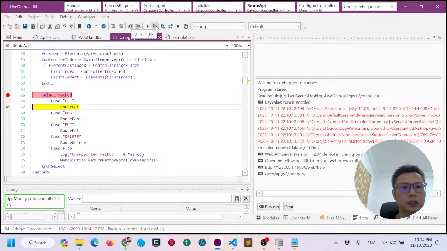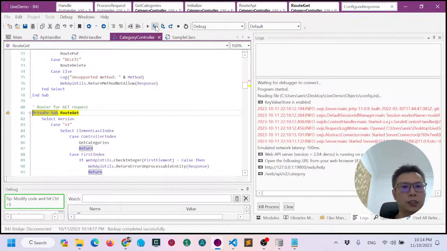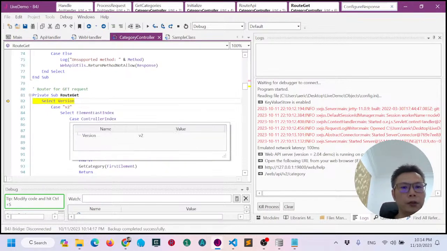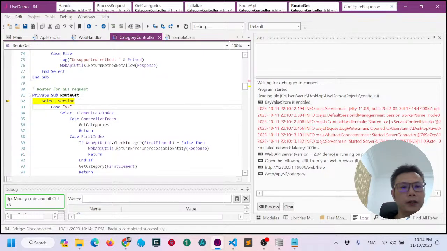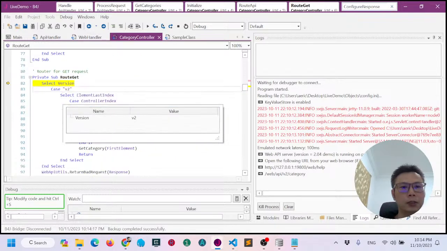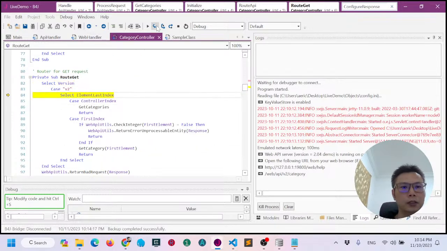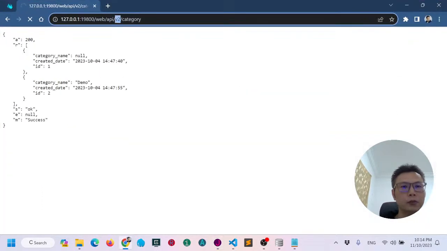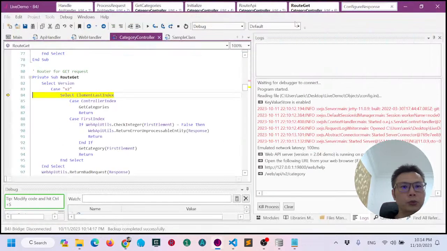If you just continue the debug, you see over here, from here, you read the version, because we can have different versions of API. If you read element number 3, I guess this is the version. Version is element number 3. You get the version is v2.